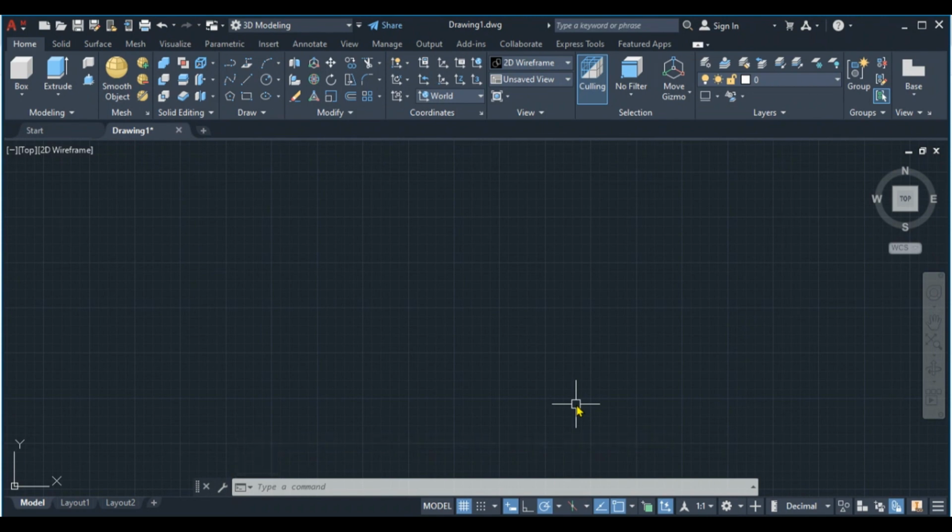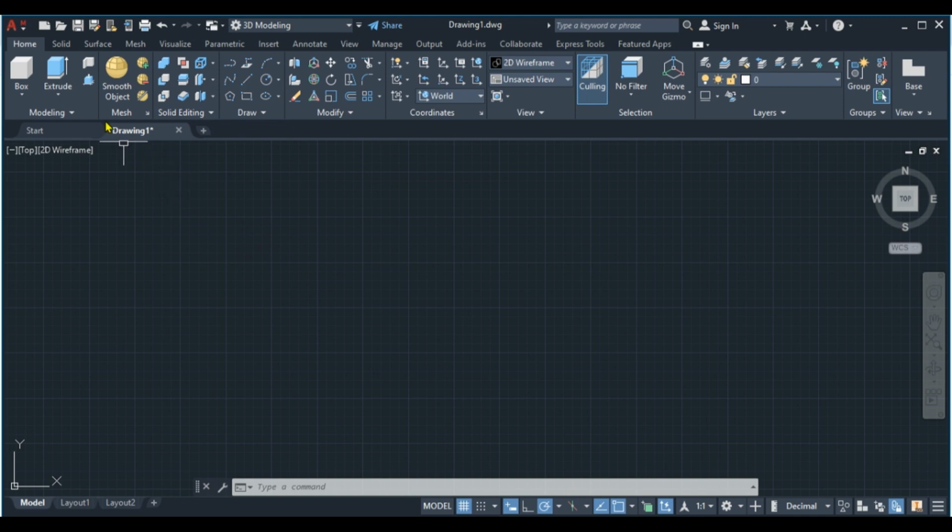In today's lesson, we are going to explore more tools in the solid editing. Remember, we are still in the 3D modeling workspace. And so if you are ready to learn with me, let's jump straight into the video. So I'm going to draw or provide one or two models, and we are going to understand the solid union, the subtract, as well as other editing tools in the solid panel here.